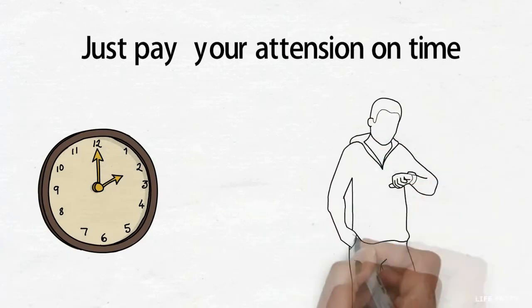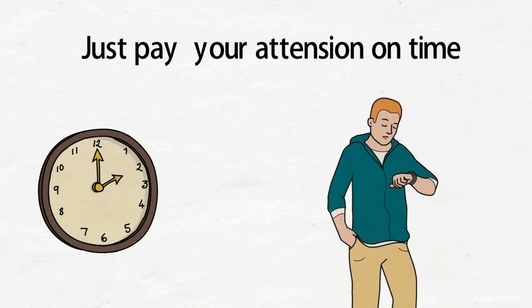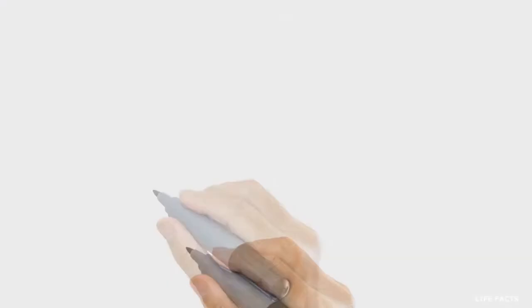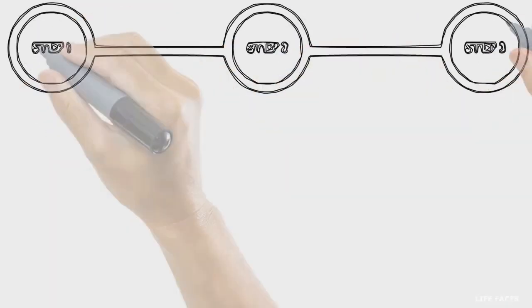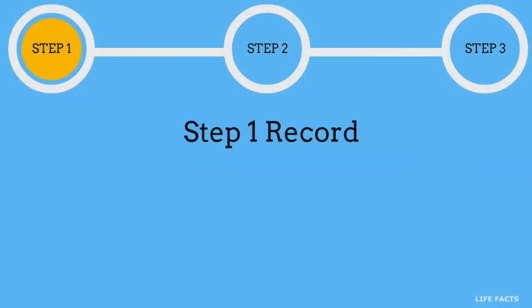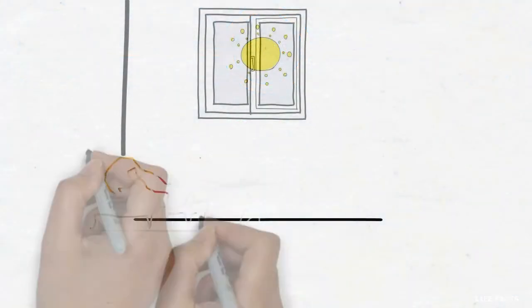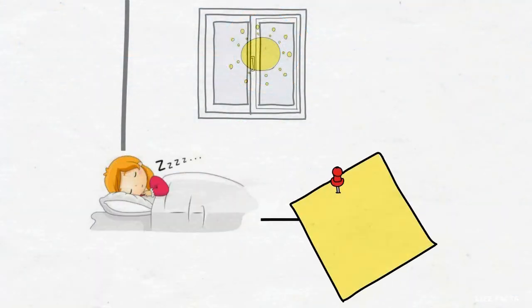There are three steps. Step one: record. Step two: analyze. And step three: change. Record each and every step of your day—like when you wake up, how much time you spend to get ready for going to the office, how much time you have taken for doing a 10-minute breakfast.